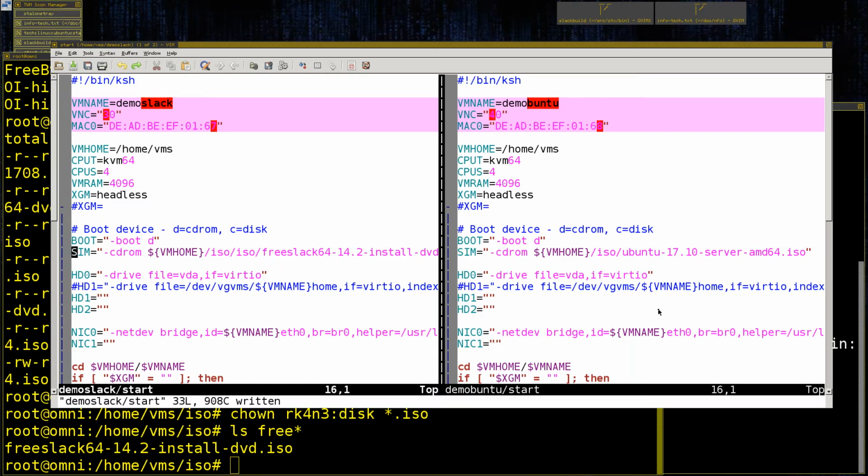So that's that. I'm going to use Ubuntu Server because that's the closest thing to a minimal install that Ubuntu really offers, and it's also the variant of Ubuntu that would most closely match what Slackware is in a kind of minimal install that you would do for that. So this is a really good matchup between these two to do a comparison.